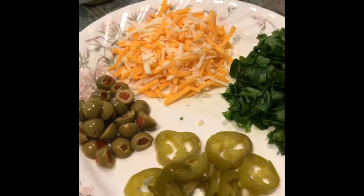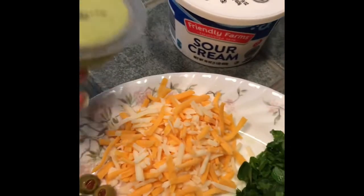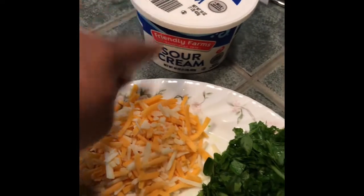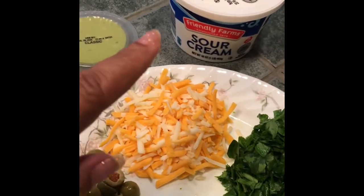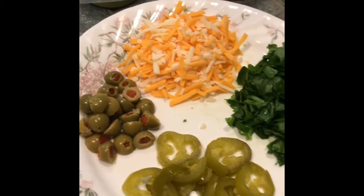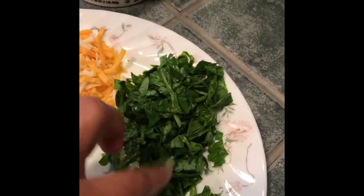So this is what I'm planning to add once I get the tacos all ready. Just a small little guacamole. I buy the little packets. Sour cream, of course. I've got some Colby and Monterey Jack shredded. Sliced up a couple olives. Have some jalapenos. And I didn't have lettuce, so this is actually some spinach that I cut up.